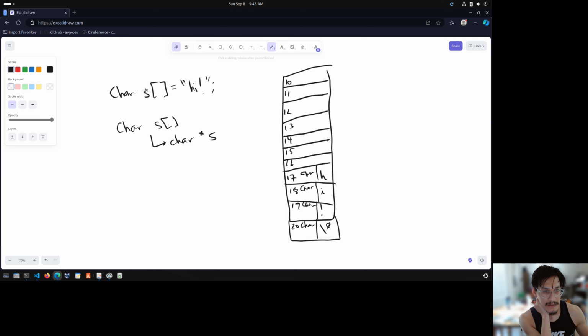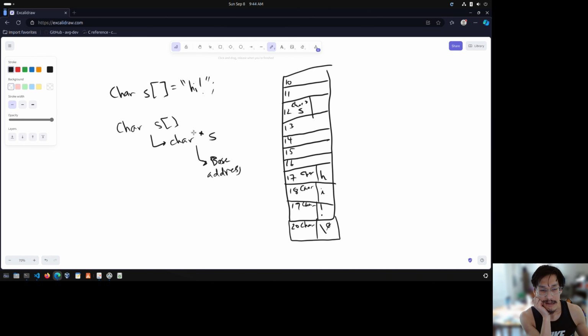And so, by default, when we declare a string like this, what ends up happening is that we store things at the base address, or we store the pointer, the stored value of the pointer, at the base address. So I'll choose anywhere in one of these slots here, and I'll do char star, which means it's a pointer to a character called S, and I'll give it a value.